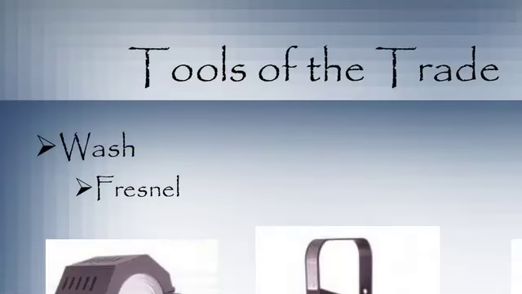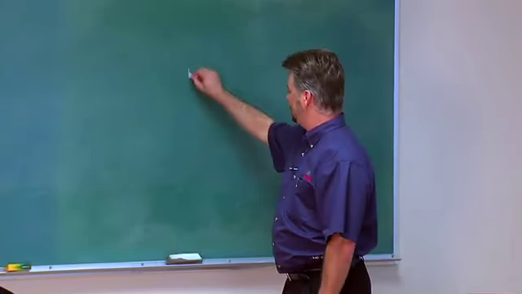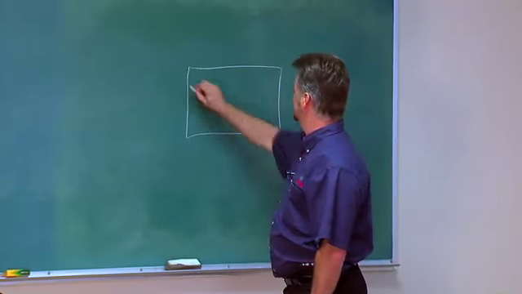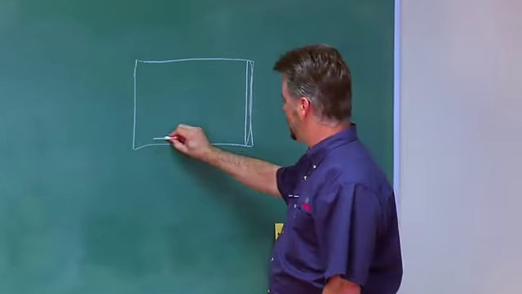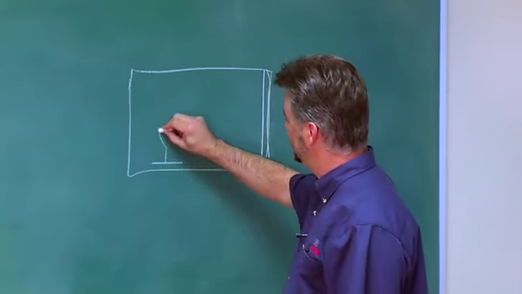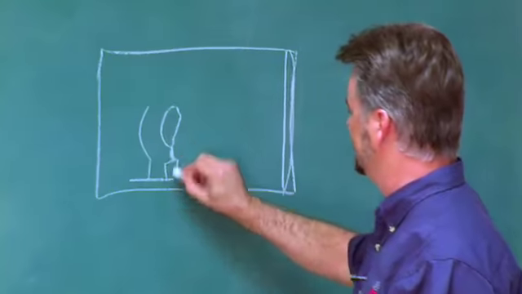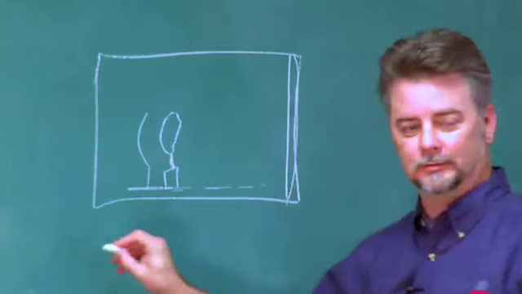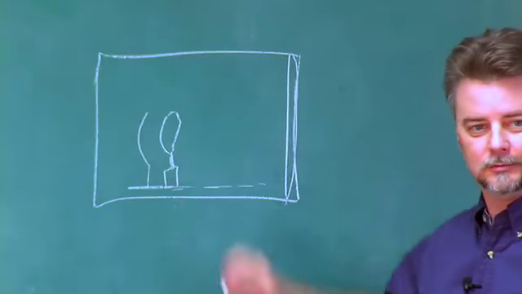Wash fixtures. The Fresnel is a very basic, been used a lot wash fixture. What you've got in a Fresnel is a little portion of a spheroid, but you got this basic box. You've got a Fresnel lens right here. You got a little tray, and on this you've got your little sphere, and here you've got your lamp. This can move.